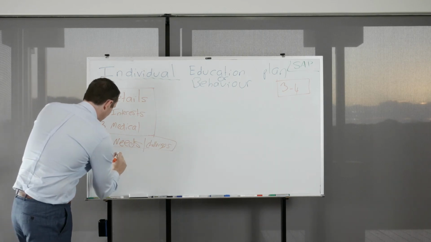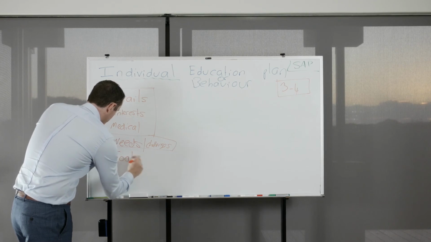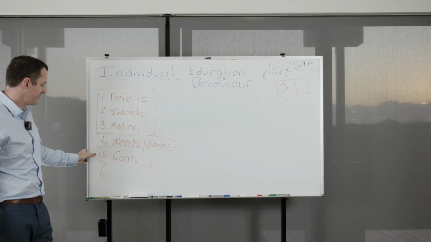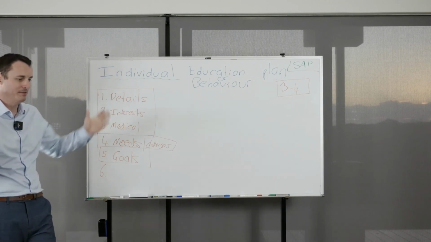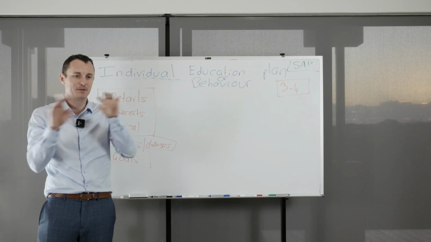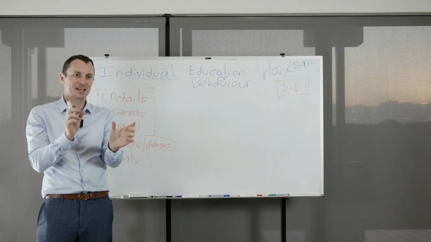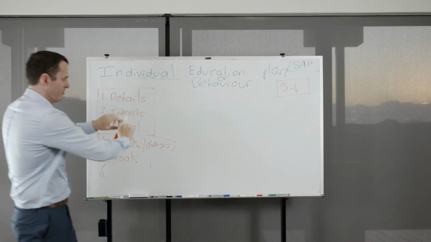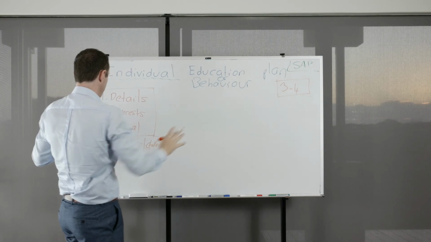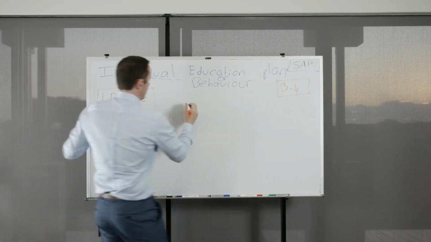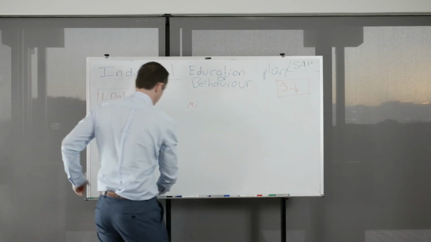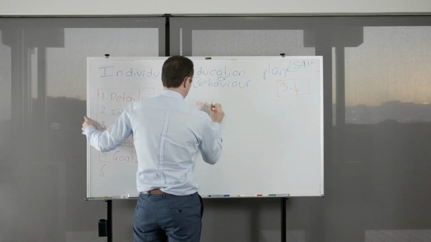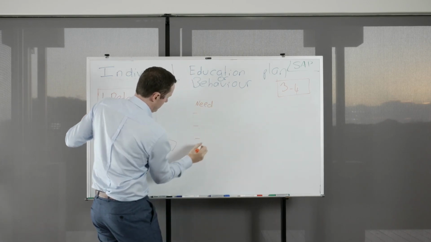So now, number 5 is your goals. And sometimes combining number 5 and number 4 can happen. I have seen some IEPs where they've done it on a big sort of A3 piece of paper, where you start and you've got the need here and then the associated goal, and then on the other side of that you've then got the strategies, almost like I drew before. So they sort of match each other, as in you'll have need, and then you list them here, sort it off on a table.